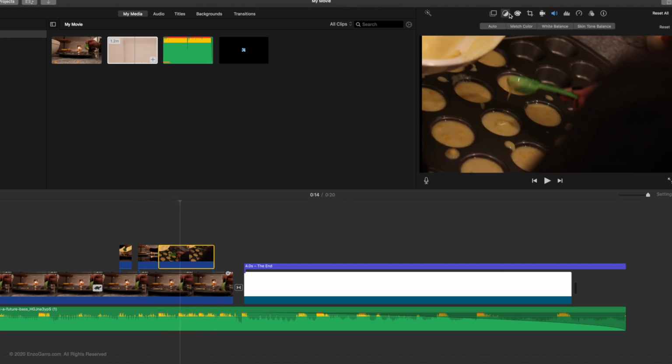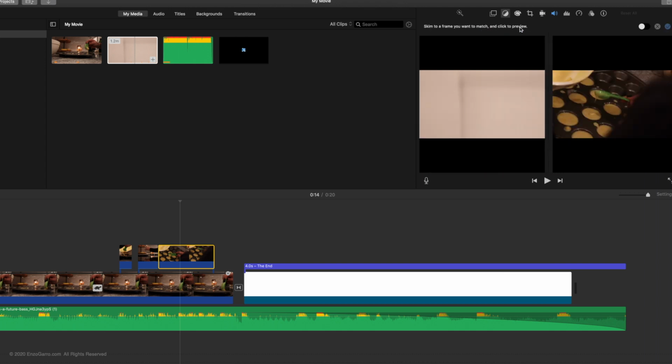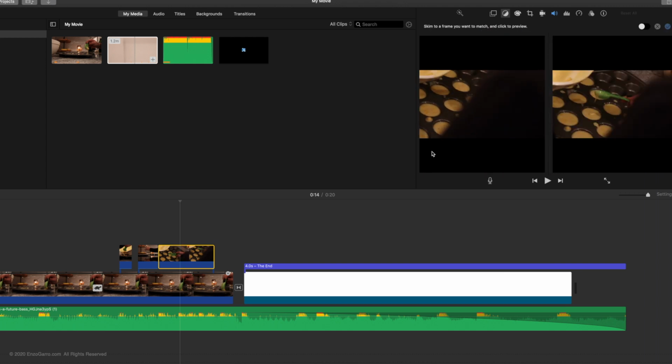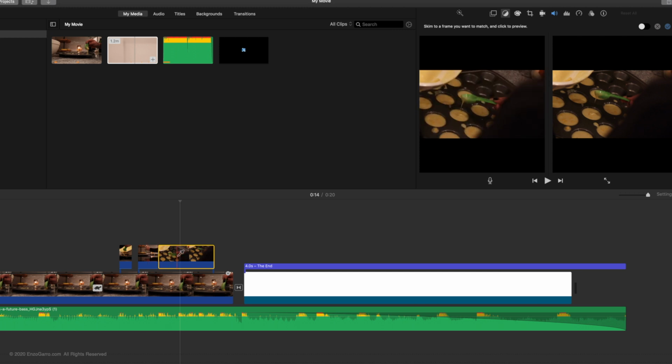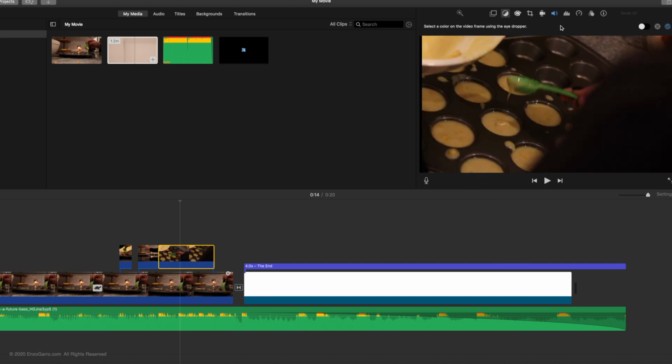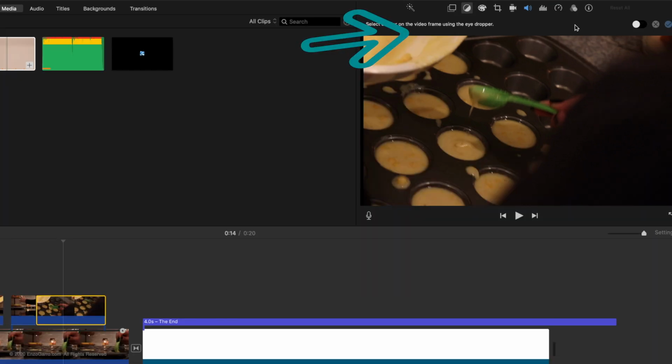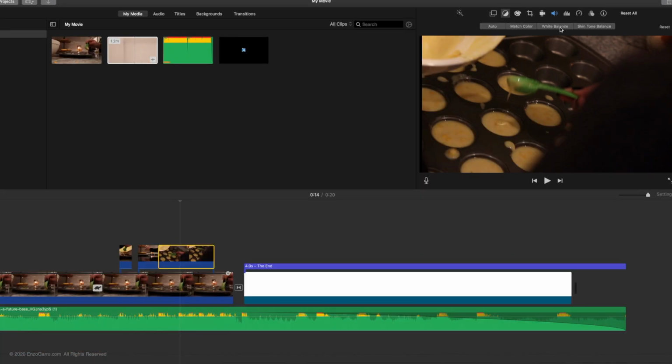All right, our next thing is we have our matching color tool. So we could use match color if we want to match a certain color. So if we want to take the clip from the left here and match the color so that they're both the same colors, we could do that. We can also adjust our white balance, and we can use our drop tool by selecting a white in the image and adjusting our white balance, doing it that way. We could also select skin tones if we want to adjust the skin tones of somebody. That is all you could do with that.